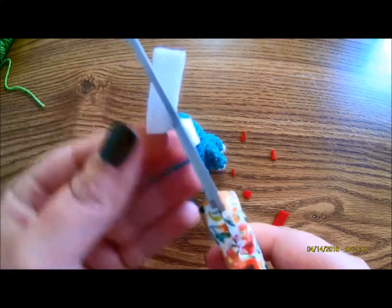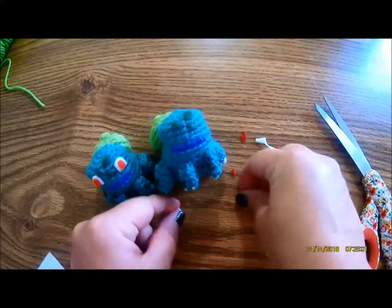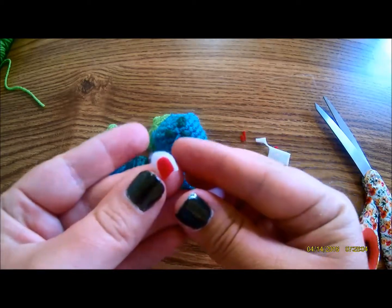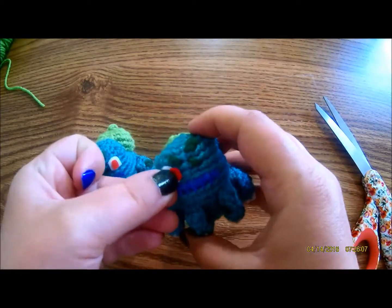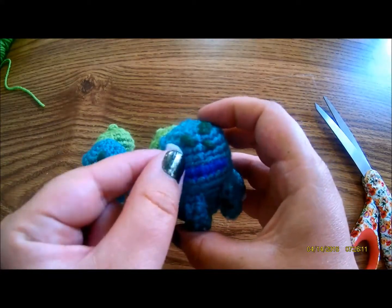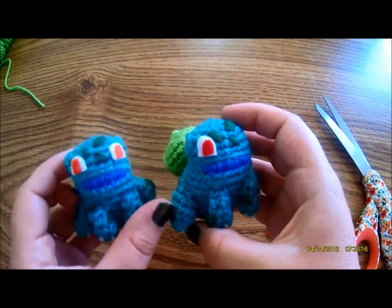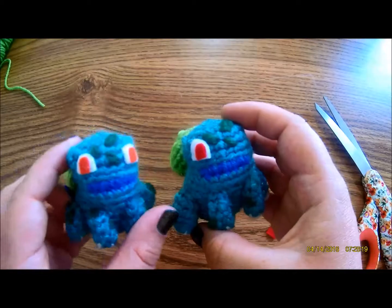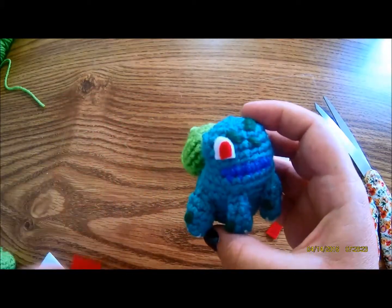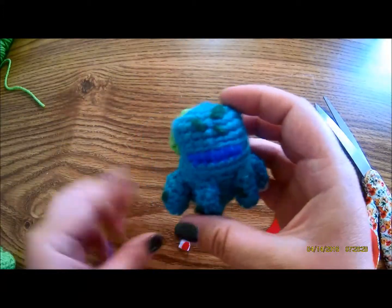Oops. Let's see if that would look good. Yep, pretty good. And make sure that it's gonna look good on his face. So like, I'm gonna trim that white up just a little bit because it's kind of funky. So I'm gonna do that off camera. I just wanted to show you how I get that type of shape, starting with a square, then I cut it down to a smaller rectangle, and then cut the curves onto there. So I will be right back and we will glue the eyes on.